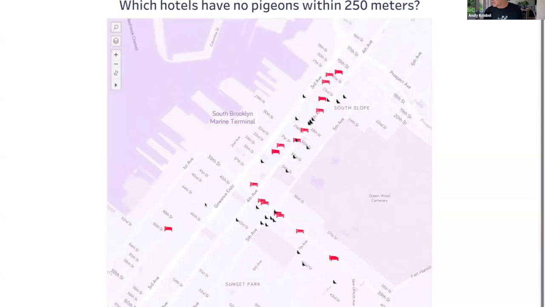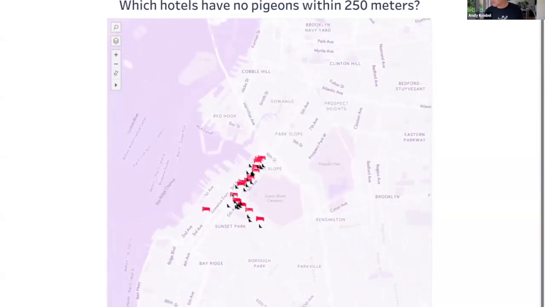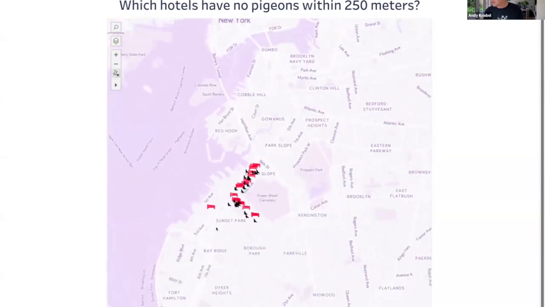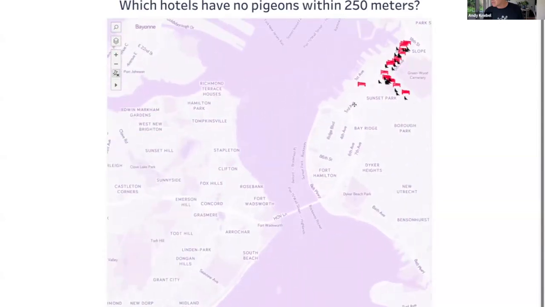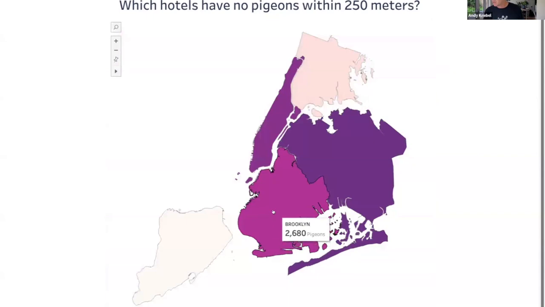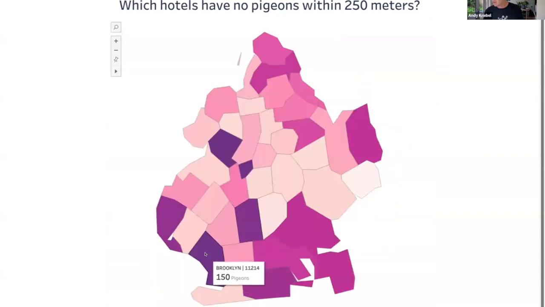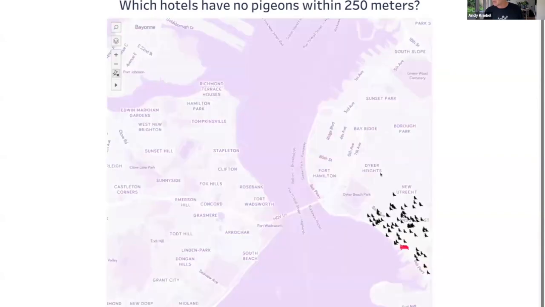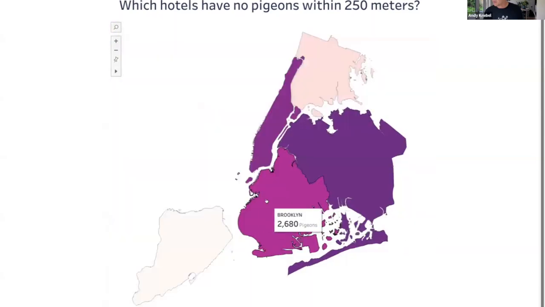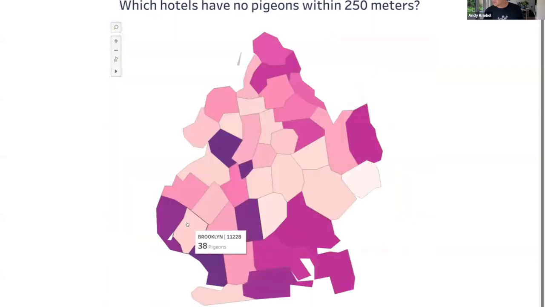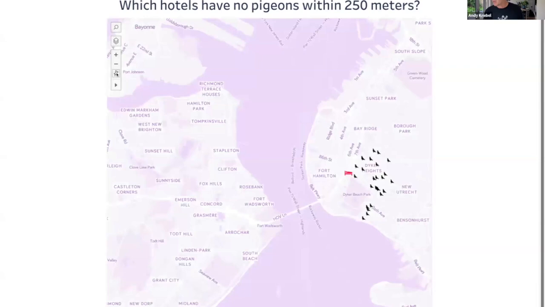Yeah, so here we go. This looks good. So I've got the Marine Terminal here. That's the Battery Tunnel. The Brooklyn Bridge is right over here. Okay, so maybe I need to go back one postcode. Sorry about that. So let me go here, and I need to go, looks like maybe down this way. Oh, sorry, I've got myself lost now. One second. Let's maybe stay here. Let me reset the map.